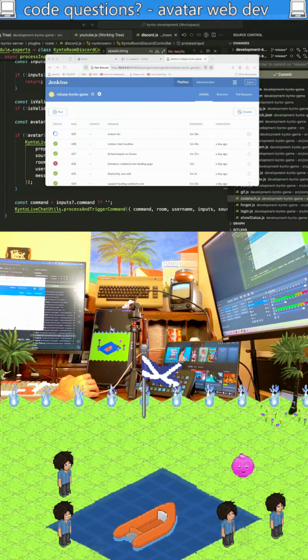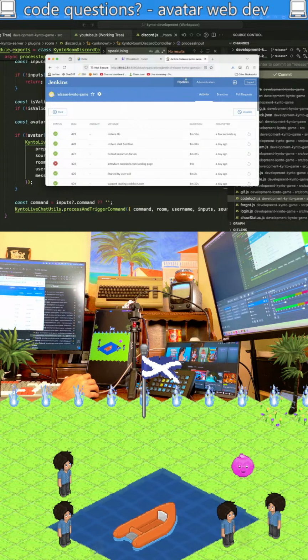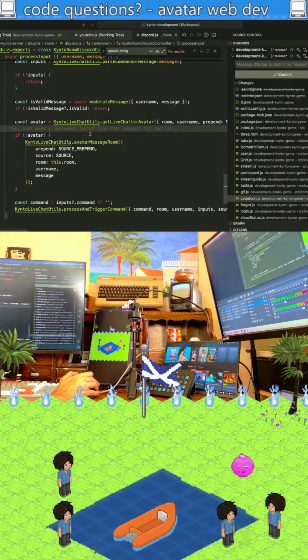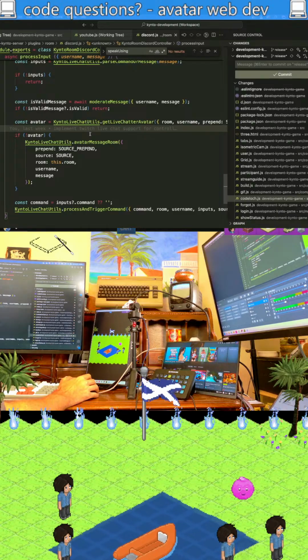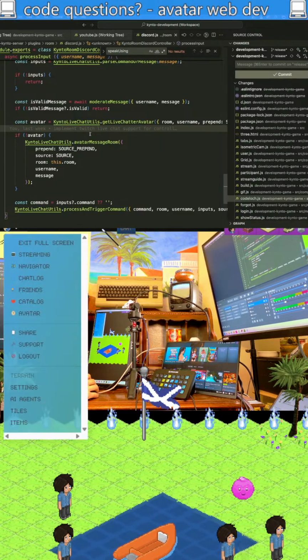Alright, let's see where our build pipeline's at. Should be wrapping up any moment. There we go, done. So it's quite nice. All I have to do is reload. I have opened the web app though.